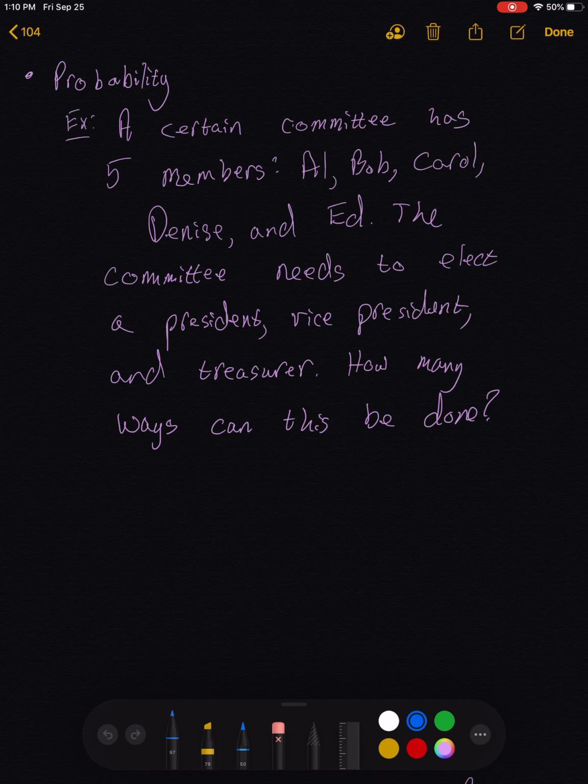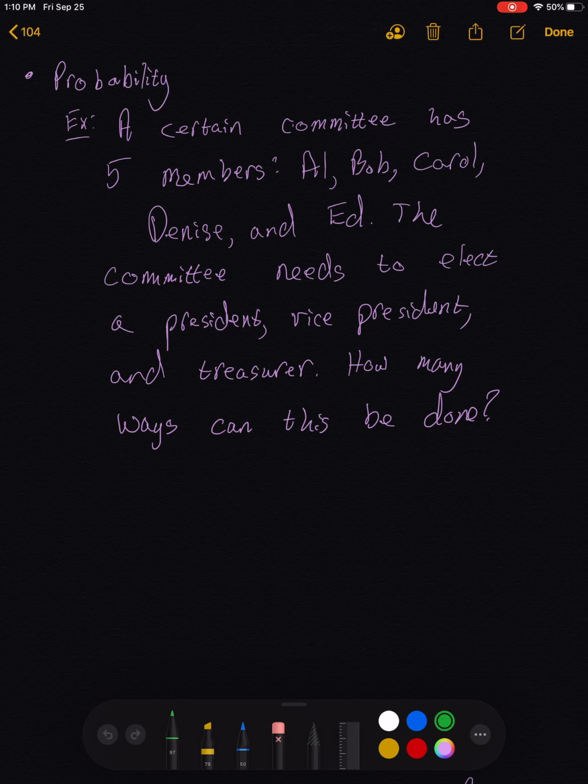On its face, when we say how many ways can this be done, you could say, well, we could hold an election, we could pick the people at random, we could hold a contest and see who can run the fastest. They get to be president. There are different methods of choosing the people, but that's not what we mean here. What we mean is basically how many different, and I want to be careful, it's tempting to use the word combination, but truthfully what we're talking about is what's called a permutation. So how many different permutations of these committee members are there if we're choosing 3 of them to fill these 3 positions, president, vice president, and treasurer?